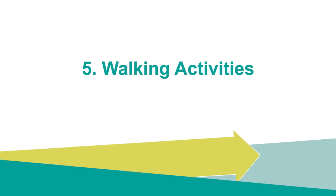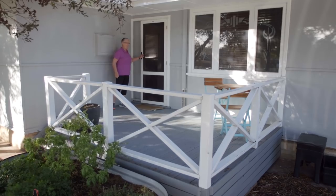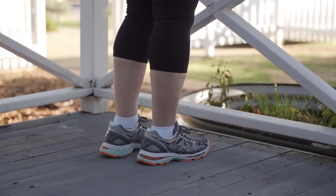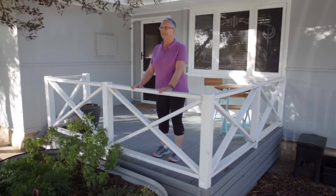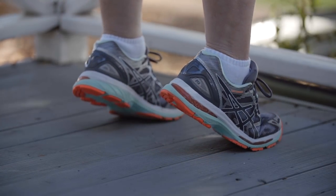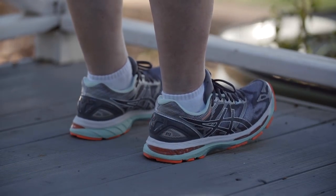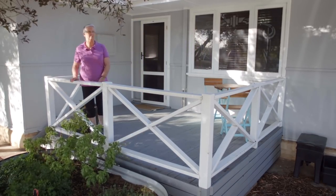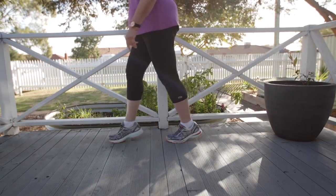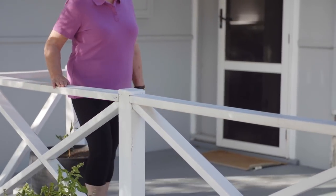Walking can challenge our balance because it uses other senses and moves our body and weight in different directions. Start by standing alongside the bench for support or place yourself between two secure surfaces. Raise your heels off the ground as high as you feel comfortable and then place them back on the ground. Now raise your toes as high as you can and return them back down. Move between these two positions until you feel comfortable completing this exercise. If you can perform this exercise safely try walking in different ways that challenge your balance like on your toes or heels. Stay close to a support at all times to keep yourself safe if needed. I do these exercises while waiting for the washing to finish or while preparing my dinner.